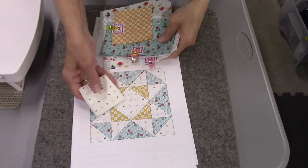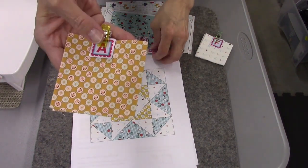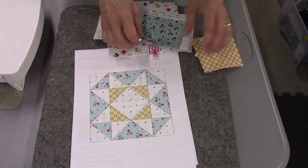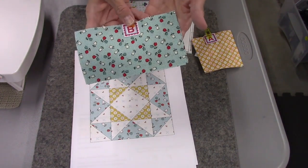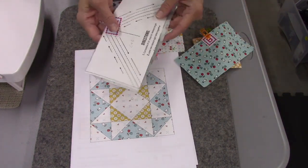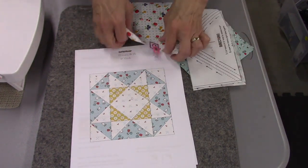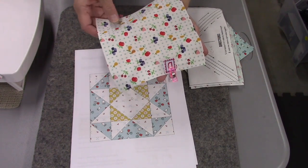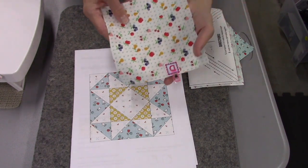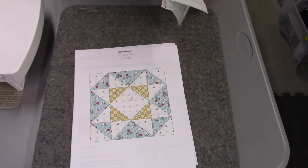Okay, so here is the back row fabric. You can see that. These are the outside corners of the square in a square, and then these are the bases for the flying geese and the half square triangles. Now I went ahead and cut out triangle paper, so I'm going to use triangle paper to make the half square triangles. And then here is the center of the block. This isn't going to be the background fabric that I have in this picture. I'm going to use this one instead. So there is Mosaic number 19.